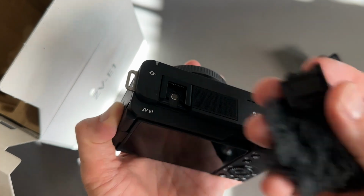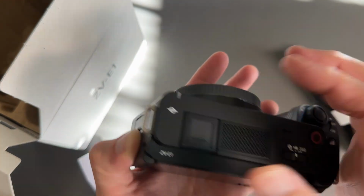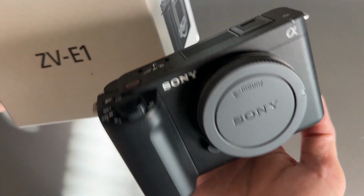I like it. I'll be recording in the studio mainly, so I won't need that, but that's nice to have. Sweet. There we go. Sony ZV-E1, let's go. Oh yeah.